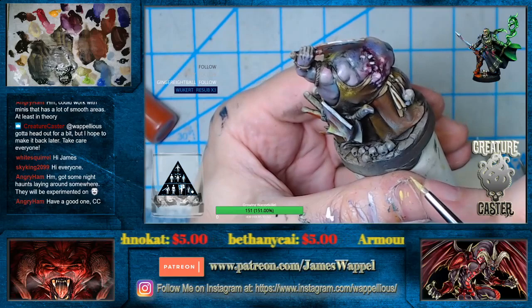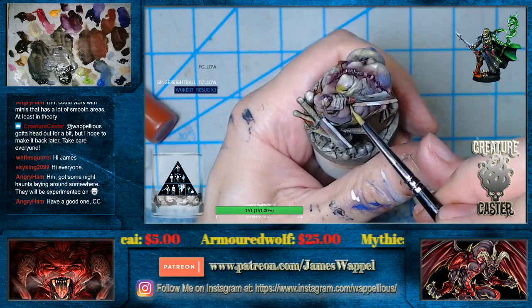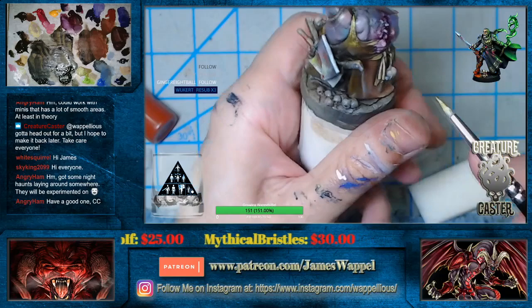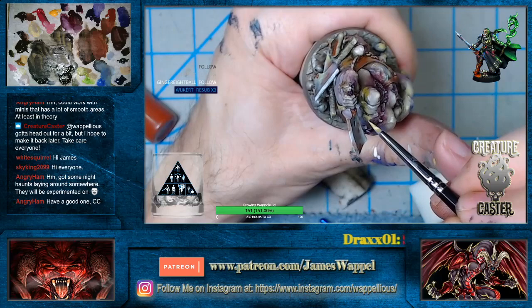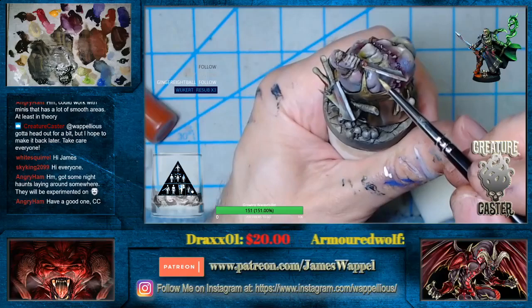Angry Ham has some Night Haunts. So, I've got Night Haunts. I've got, actually, I think, well, I don't want to say a whole army, but I've got a decent sized start collecting force or whatever for AOS, right? The thing that's usually about 85 to 100 bucks or so, with kind of the one big guy, one unit, and then maybe a cav unit in there too.